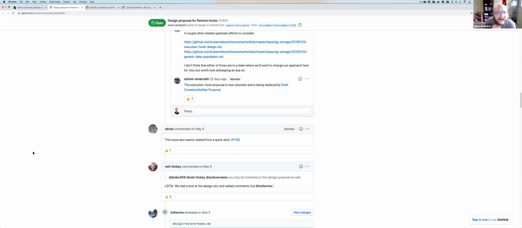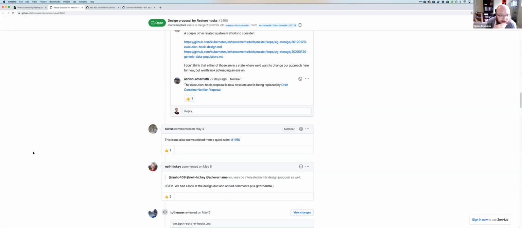So the proposal as is tries to run the containers and have them get adopted by the pods, tries to have them get adopted by whatever owns them. So whether that be deployment, daemon set, replica, stateful set. The problem that could come up is, depending on what application that is, they may be starting up with empty data, and these restore hooks would then run and try to insert data in the middle of the application's execution.